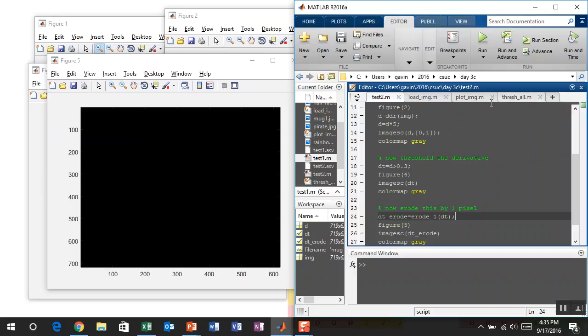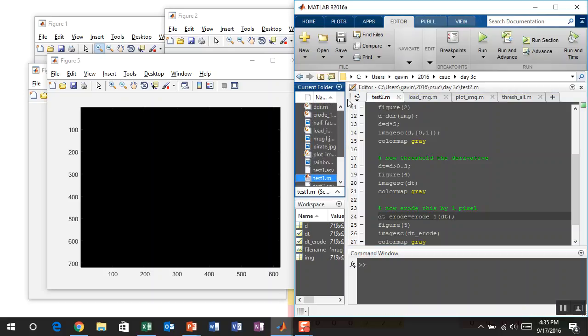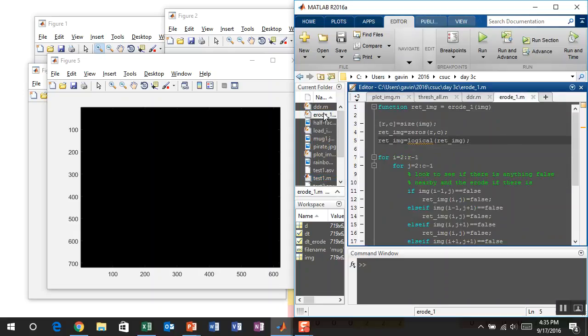Oh, you know what? We need to add one quick thing to our little erosion that I forgot. My fault. Instead of starting with logical and everything being false, we never set it to anything being true.